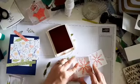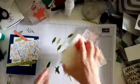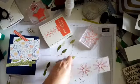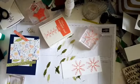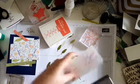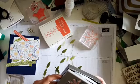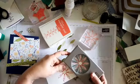Oh, I love this stamp set. It's got such a, I don't know, these big Gerbera daisies, however you say it. Oh, they're fun. And we're gonna stick a little gem in the middle. So we're gonna punch that out.